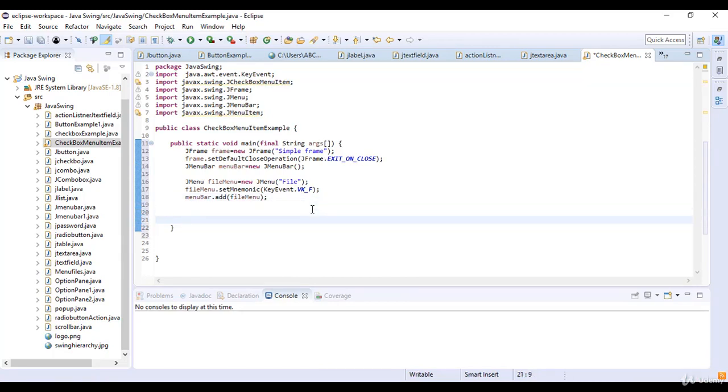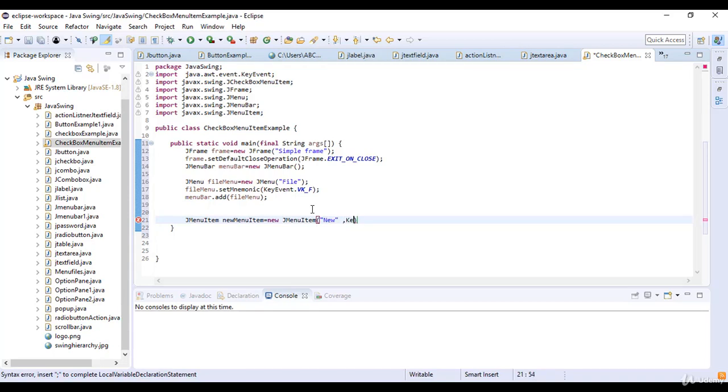Now I create another menu item, whose name is New, so newMenuItem is equal to new JMenuItem. The name of the menu item here is New.